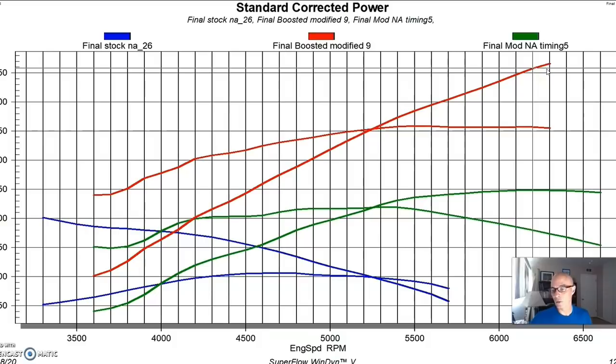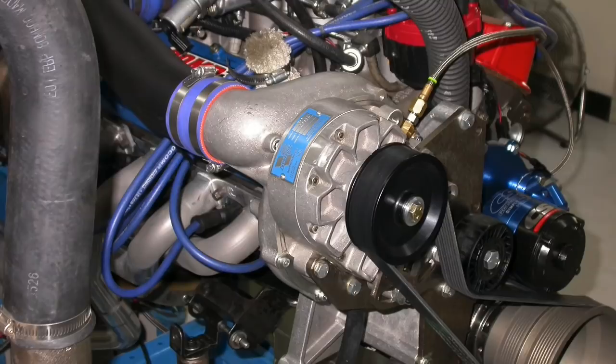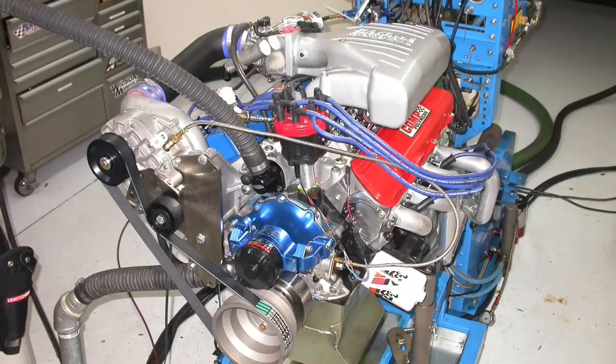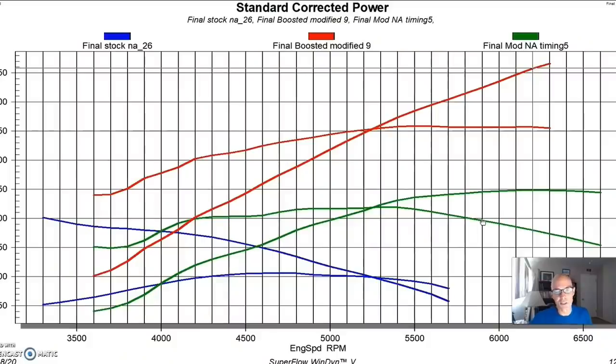Now, because we revved it higher on the modified version because it was making peak power up higher, we actually made the same boost of eight pounds, but we did it out at 6300 RPM and not at 5700 RPM like we did with the stock combination. So it just goes to show you, boost on a stock motor or on a mild 347 as our test proves works well, but boost on a modified version that has good cylinder heads, good camshaft, good intake is even better. And you make more power and you bring the boost down, which is why we modify motors to begin with, whether it's an LS or a big block Chevy, or in this case, a small block Ford.